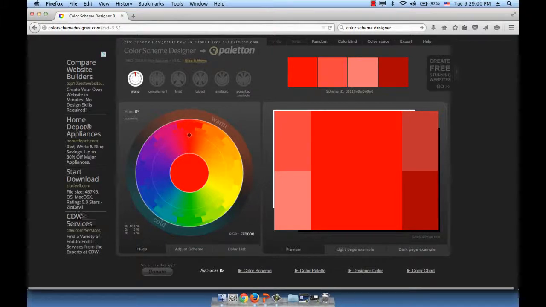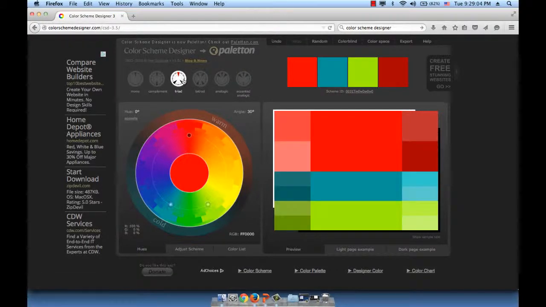And how it works is basically you choose the number of colors that you want. For example, if you want 3 colors, and then you can move these little circles on the wheel. So maybe you want purples with blues and oranges. And then on the right side, you can see that it organizes the colors with the shades and the tints.